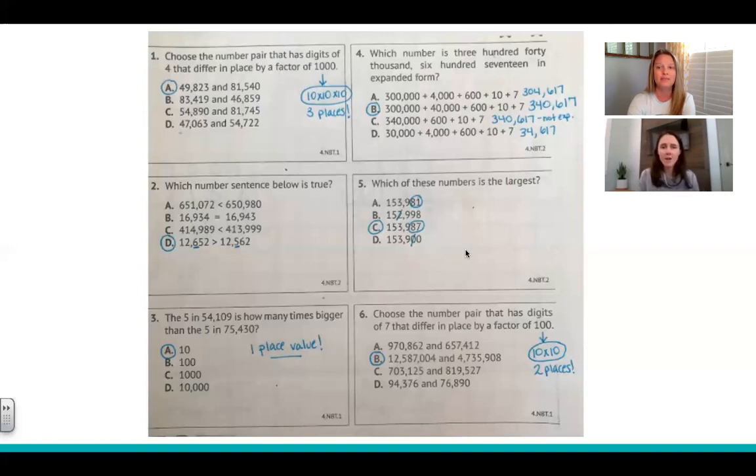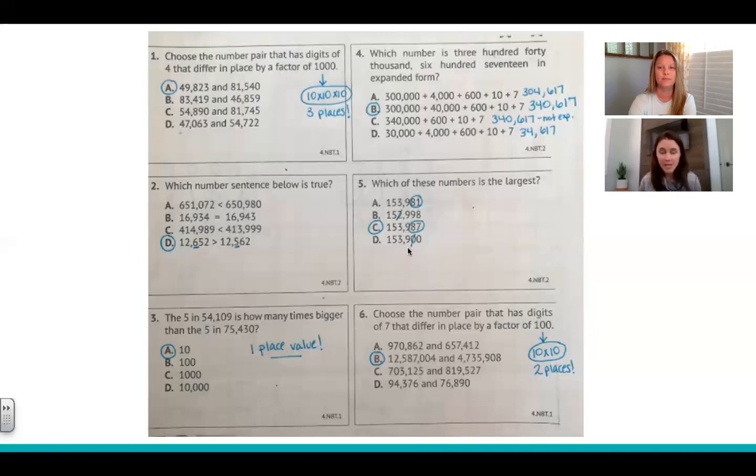All right, and number 5 is pretty straightforward. The numbers are already stacked up for you. So when you're comparing numbers and they're not stacked, it's a great idea to stack them how they already are in the answer choices. So you can see the answer is C. And when we're comparing numbers by place value, you start in the 100,000s. That's the largest place value here, all 1s, and then move over to the 10,000s, all 5s, then move over. Oh, you can mark out B, it's a 2, and then you're left with the 3s.